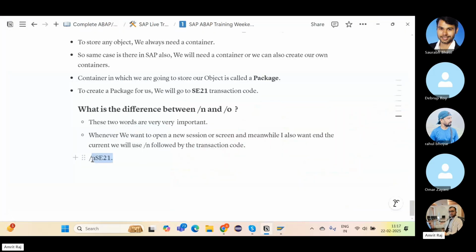Or sometimes, let's say I have developed one program and I want to take help from that program, and parallelly I want to create another program.